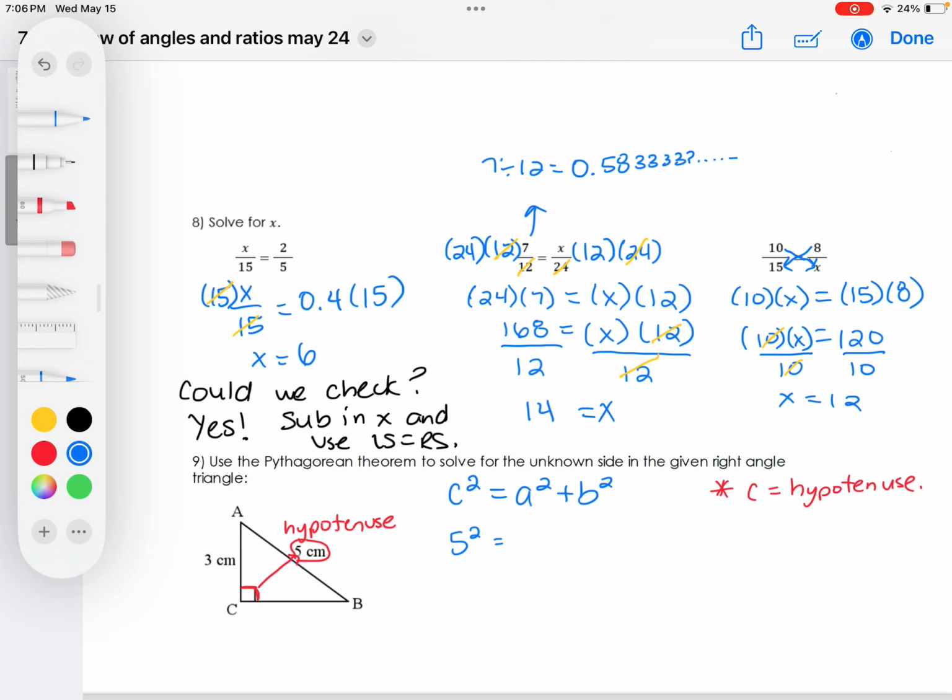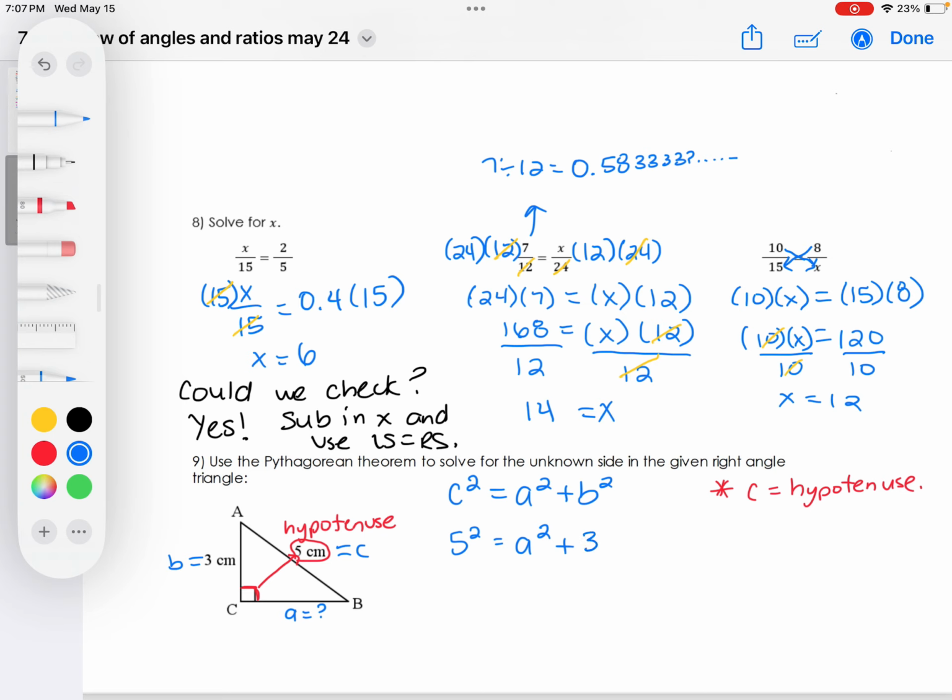One of the things we're going to do later on is label triangles. You can see that the angles, or the points of the triangle, are labeled with capital letters. Then we often use lowercase letters for sides, and the convention is to go across from the angle, that would be that side. So across from angle B is side B. Across from angle C is side C, and that works out wonderfully here. And across from angle A would be side A. So if you would like to label your triangle like that, then according to our labeling, we are looking for side A.